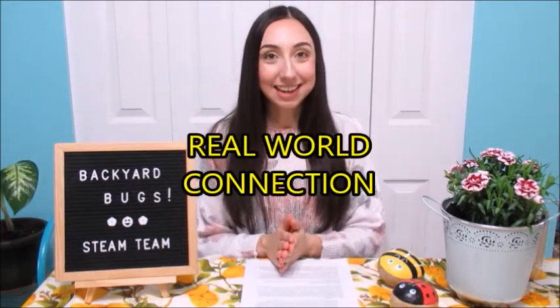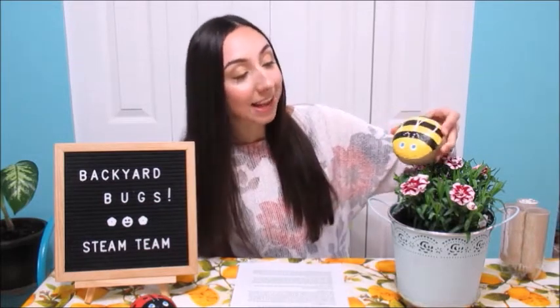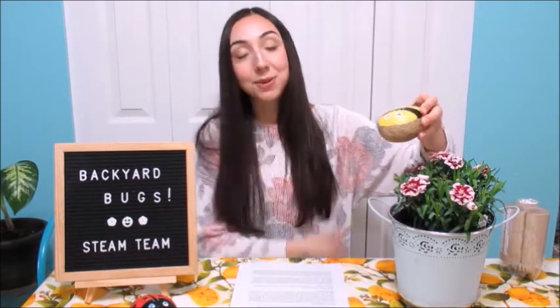Check it out every once in a while to see what you observe. And now, for a real-world connection, let's get into a little deeper about how does pollination work? We'll be bringing out our bee friend again. I'll explain this as the cookie jar effect. Flowering plants, such as this lovely carnation, attract pollinators for a number of reasons. Bees may like to collect pollen from the plants, which is full of protein that they can then take back to feed their young. And they're also attracted by the delicious, sweet-smelling nectar that flowers produce. So while the bees are at it, they're drinking the nectar, and some of the pollen from the flower is going to stick to their body, such as their belly or their legs.